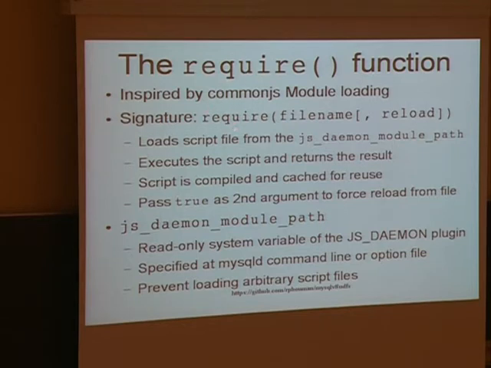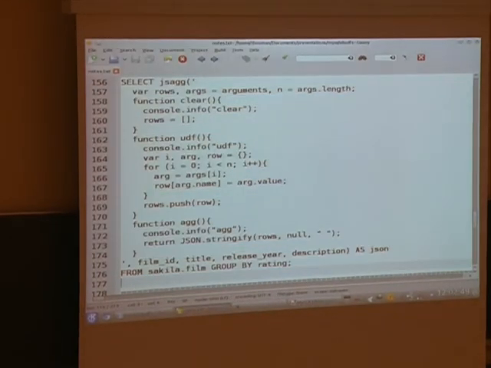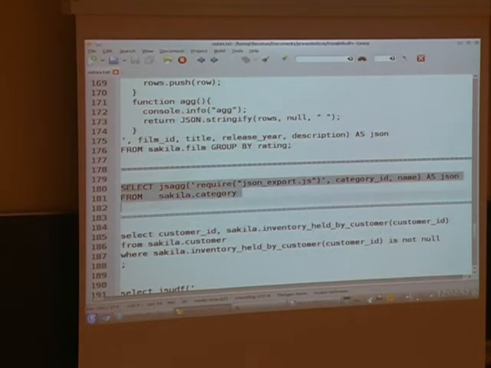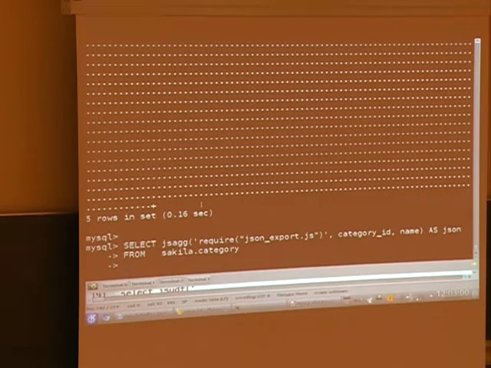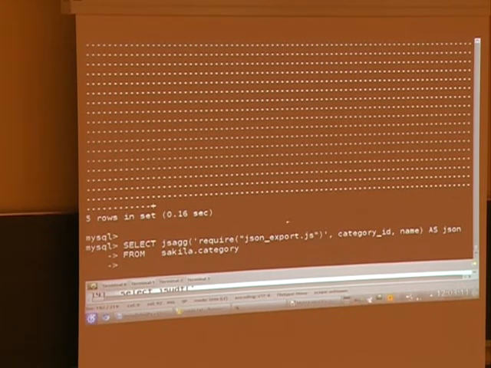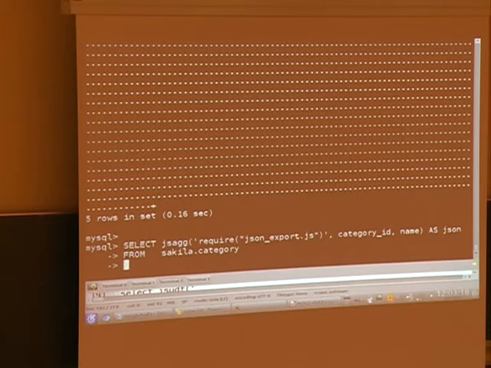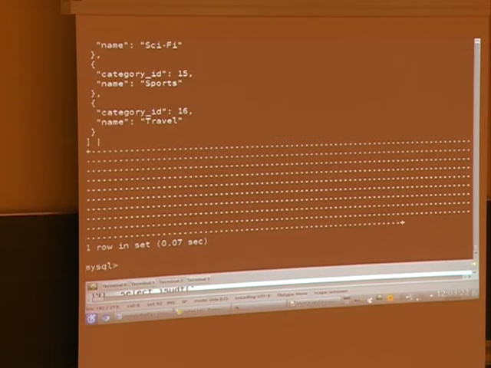Quick word about the require. It's inspired by the CommonJS module loading paradigm. Just load a script, execute it, reuse code. Let me just see how that works. We just saw the JSON export example. Here's the same example, but using require, so using a predefined script already. So you can see that the code is now considerably cleaned up because the only script that we're using now is require. And by this script, we'll actually hook up all the callbacks and make sure that they are in place to be called when the rest of the UDF executes. So we can now run this and we get the same result, a bunch of documents, but in a cleaner, nicer way.